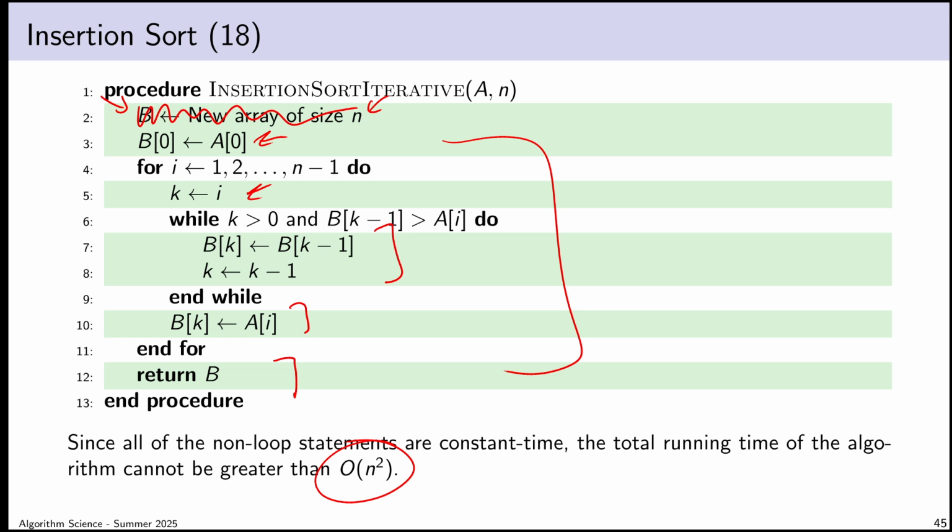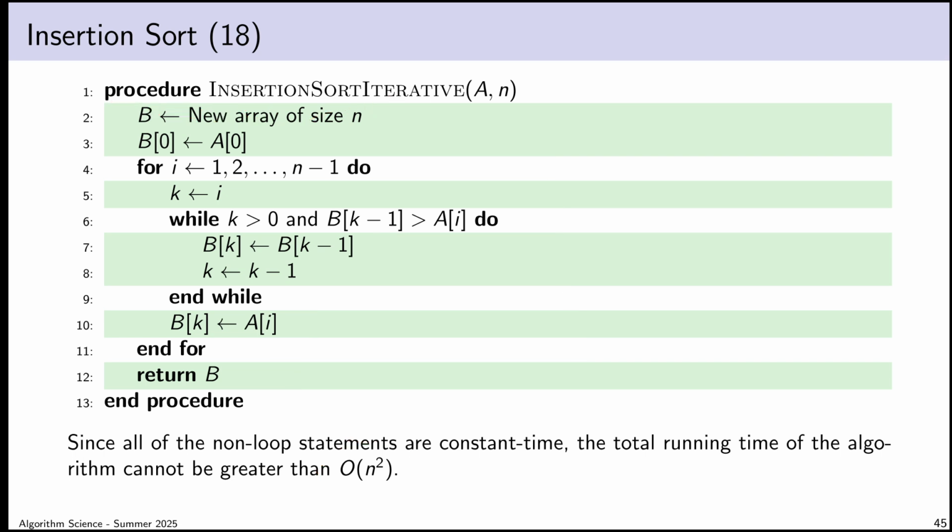Now the question is, is it going to be faster than that? For selection sort, this was easy because the loops ran for the same number of iterations on all inputs. It's reasonable, though, that this loop could take a different amount of time depending on the structure of the input array. And so we have to talk now about what is a worst case input, because there could be inputs that are not worst case inputs.